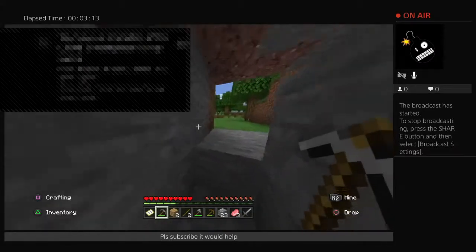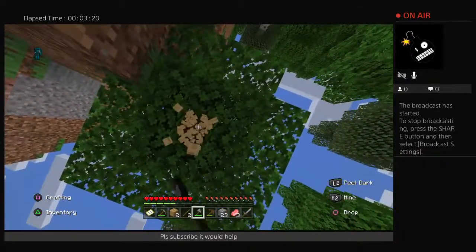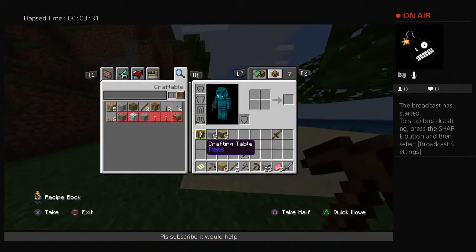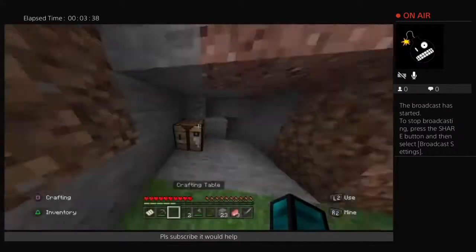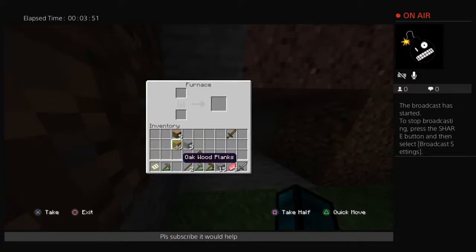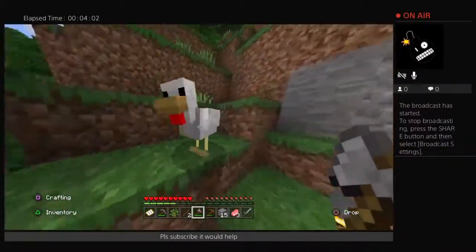Right. Charcoal. Right, let's make some charcoal. This is probably where I'm gonna live, just so it's like here. But right. Furnace. Bang bang. I'm pretty sure this is how you do it. You put that one there. Put that. Yeah. Chicken. Dead.